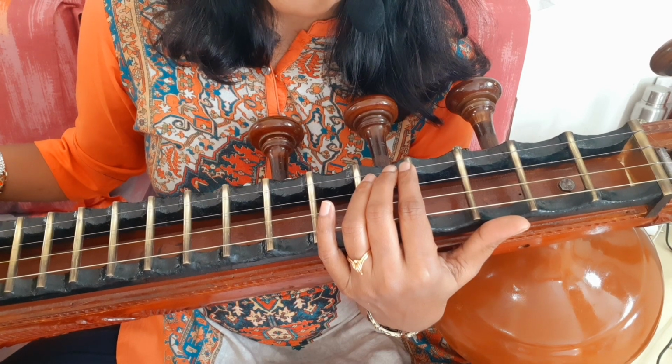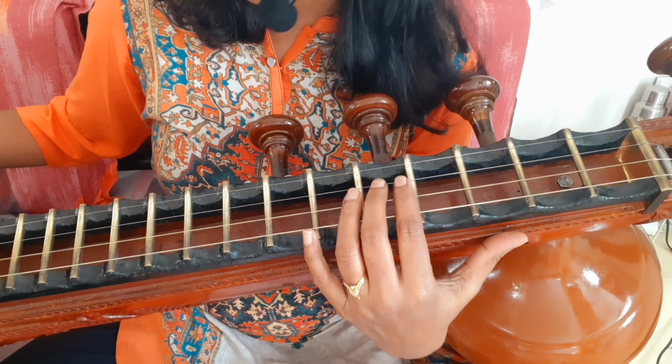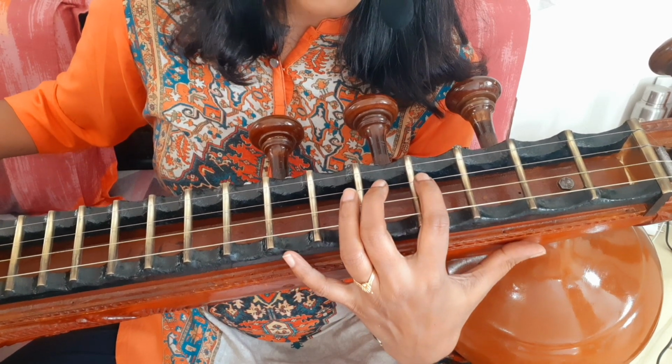The fifth one, third speed. Second time will be in the reverse order. 1, 2, 3, start.